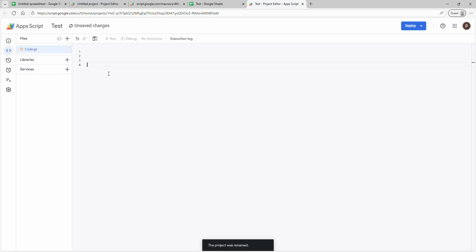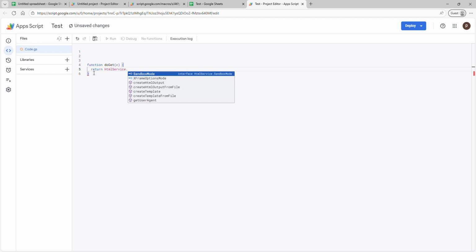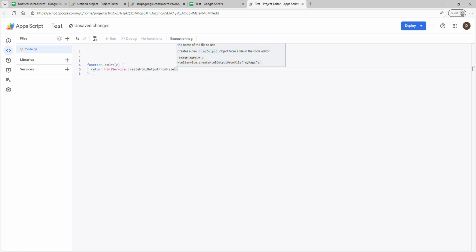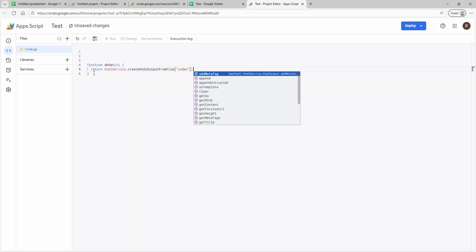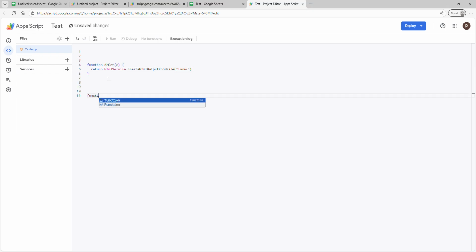The next thing that you'll do is type in function doGet, return HtmlService.createHtmlOutputFromFile index. That's it.